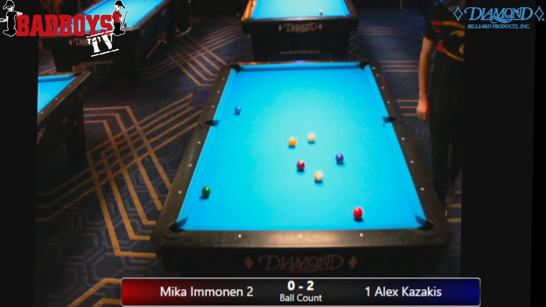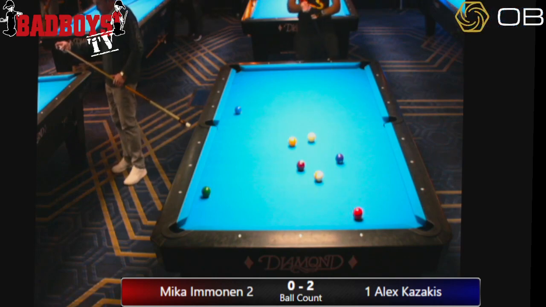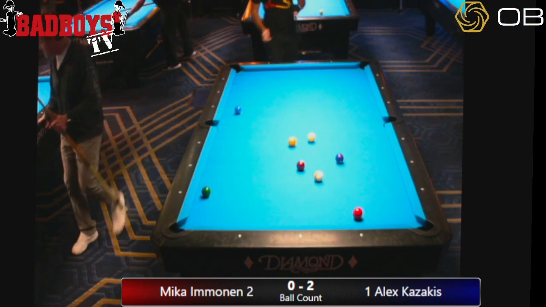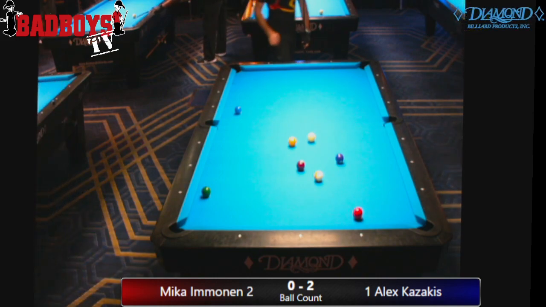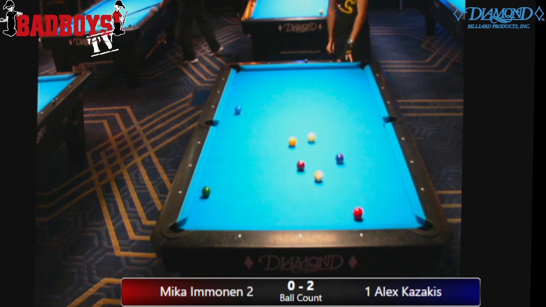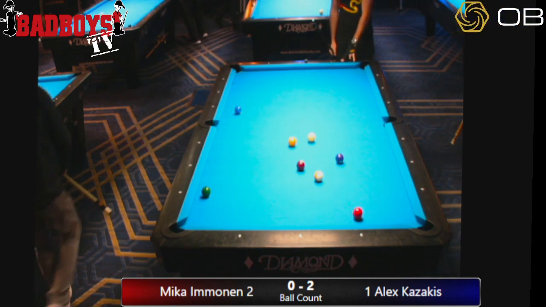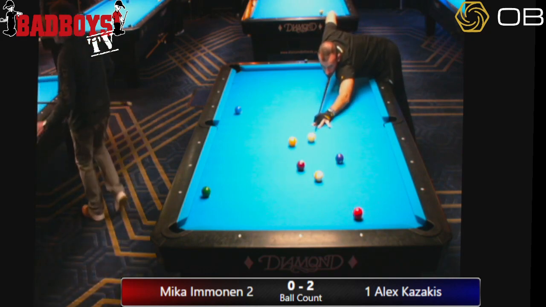Now, I don't know if Alex is loosening up or just getting more opportunities. He's had some good opportunities these couple racks, and before it seemed like it was Mika. Well, does the 9 bank up to the upper right? I should think the 7 does. I guess it might be a snuggie by the 2, maybe not. Yeah, there you go. Yeah, the 7.